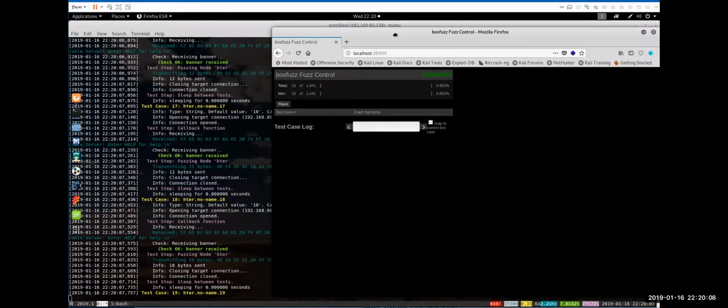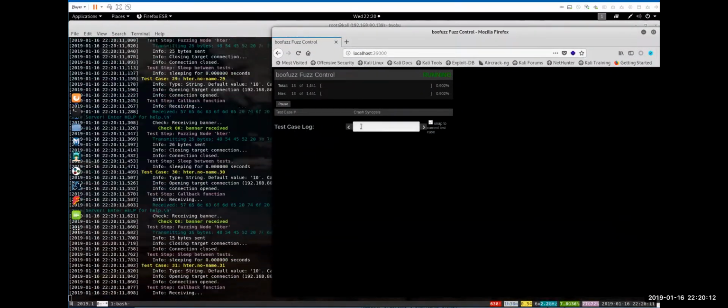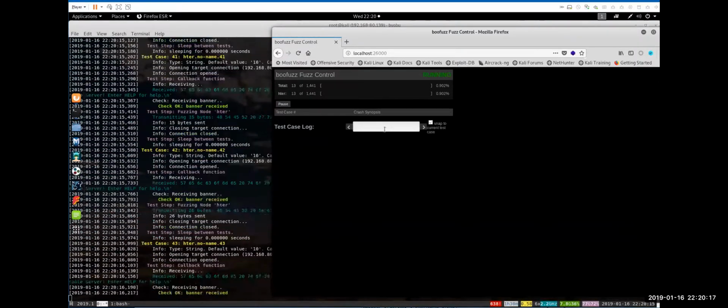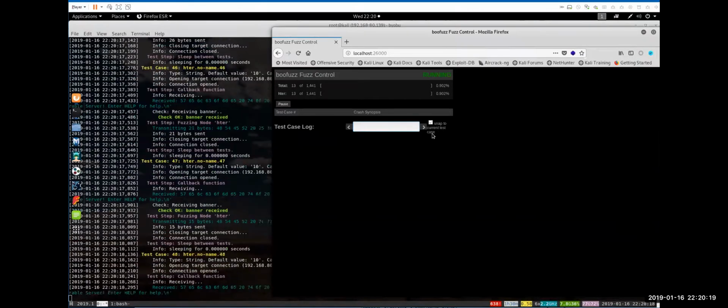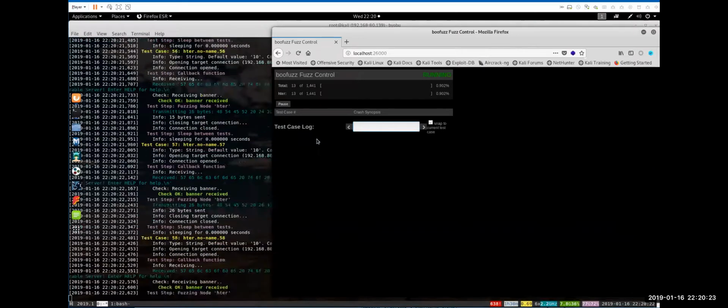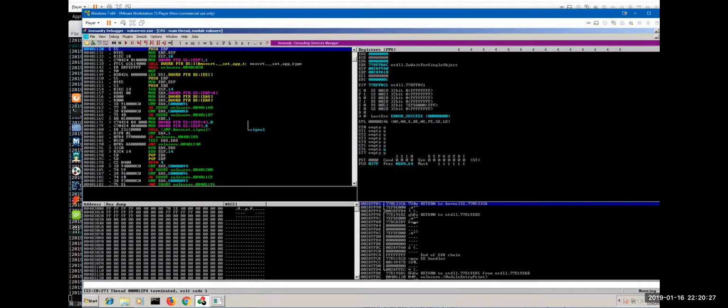Yep. Oh, nice. And I'm wondering, once it hits the actual portion that crashes the application, if it shows any readable output here. Let's see. So we're going after H there. Yeah. Jeez, okay.